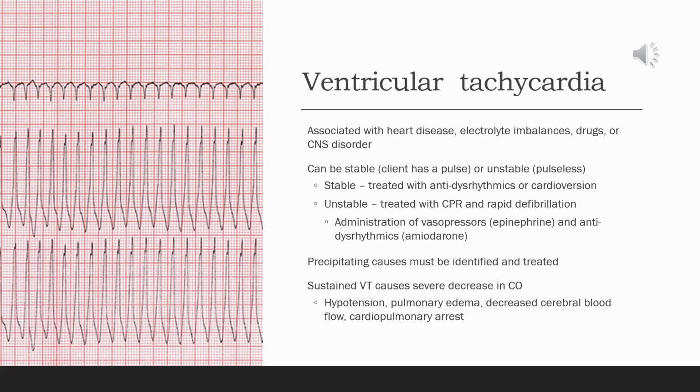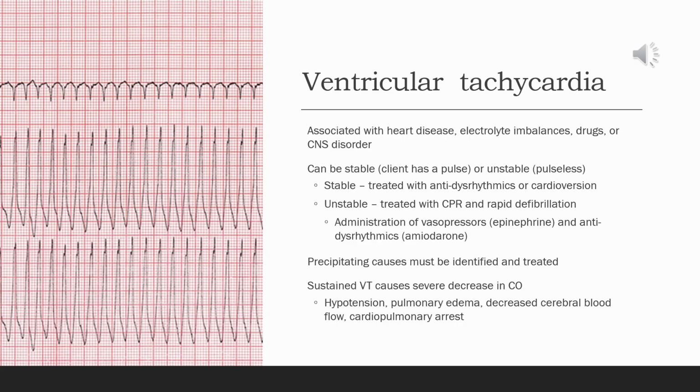So now let's get into the management of VTAC. With this, first we need to determine whether or not the patient is stable or unstable. And let me tell you, if VTAC comes up on a cardiac monitor, that's a surefire way to get a bunch of nurses to run into a patient's room, because we need to assess the patient. We need to see what we need to do. A patient can be in VTAC on the monitor, but they may also still have a pulse. This is what's called stable VTAC.